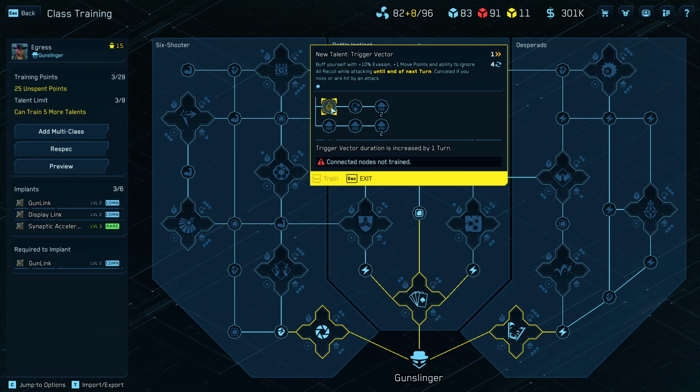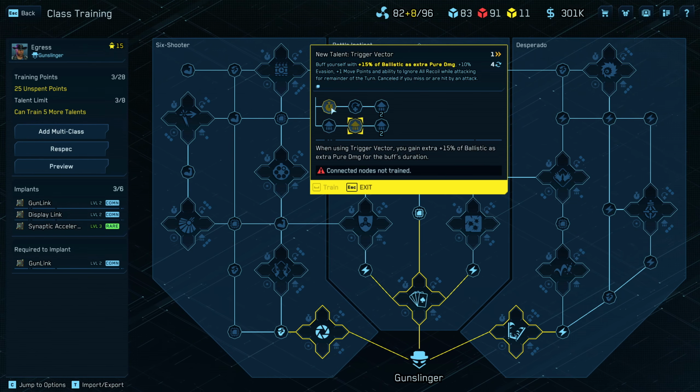Because revolvers can often have quite a lot of recoil, and that can be punishing, right? But you come down here and you're like, look, I've got pretty good uptime here. How about I get 25% ballistic as extra pure? And that's pretty sweet. Now, again, in the revolver case, I've got a lot of pure damage already. The need for this buff is relatively smaller.